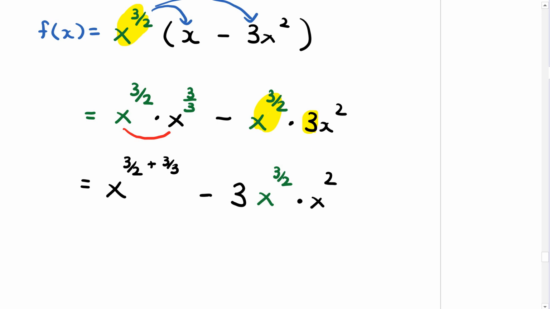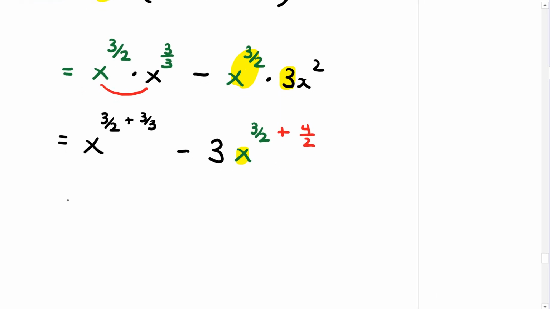Now, instead of writing the x squared here, I know I'm going to add the powers eventually, so I'm going to erase that 2, and I will write that as 4 over 2, because 4 over 2 really is 2, right? And once again, if you are multiplying with the same bases, you're just adding the powers. So now I can just add the powers there, right? And get rid of that x. Alright, now we're ready to kind of continue simplifying here.